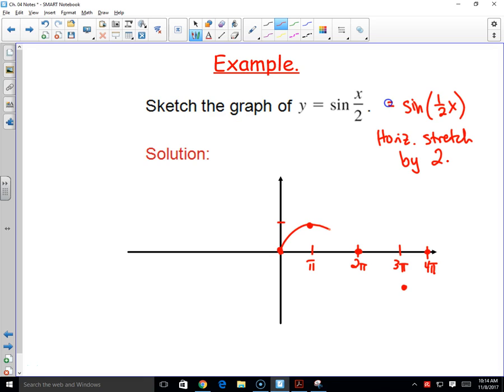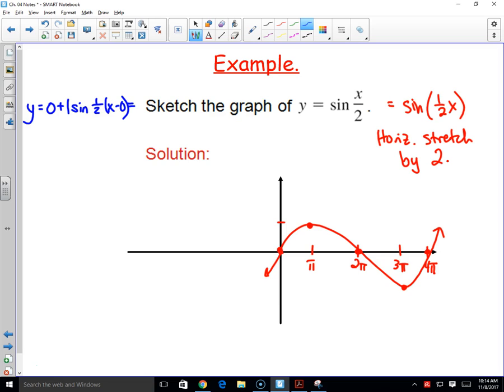I technically did not necessarily need all my little shortcuts, but here's what I want to show you. You could have used them. Another way of writing this is y equals 0 plus 1 sine of 1/2 x minus 0. Pause. Do you agree? 0 plus 1 sine of 1/2 x minus 0. Why did I write it like that?